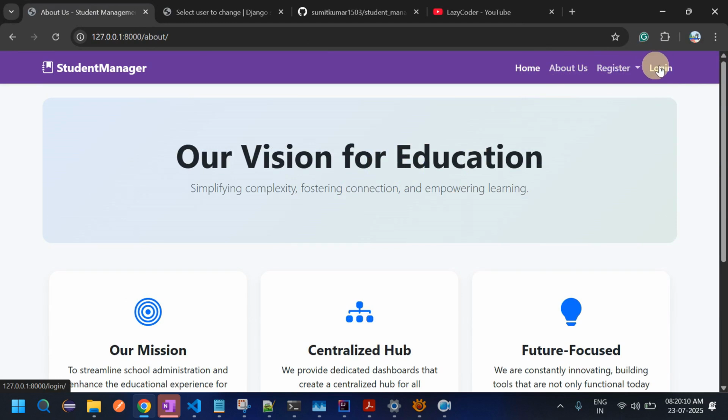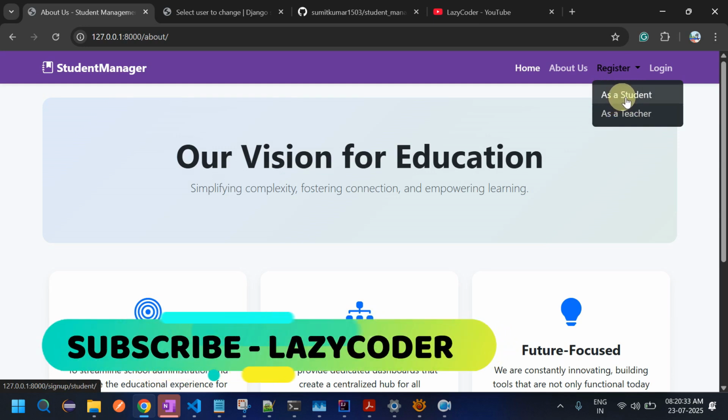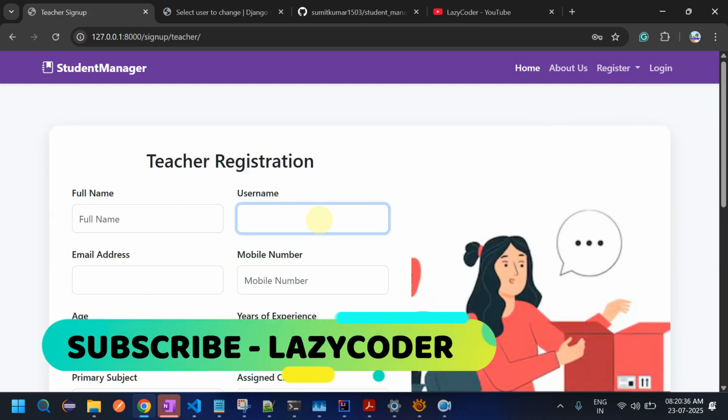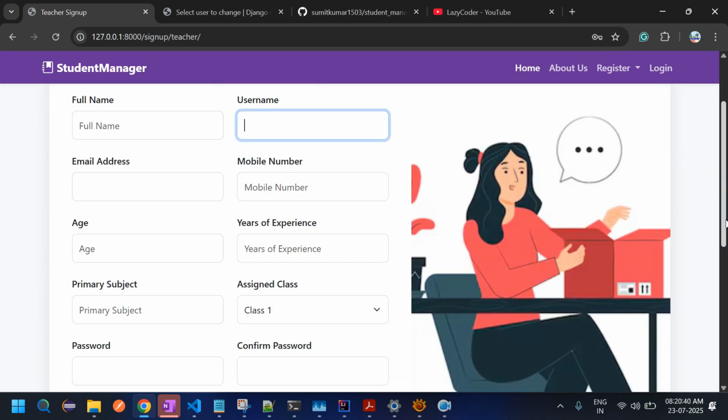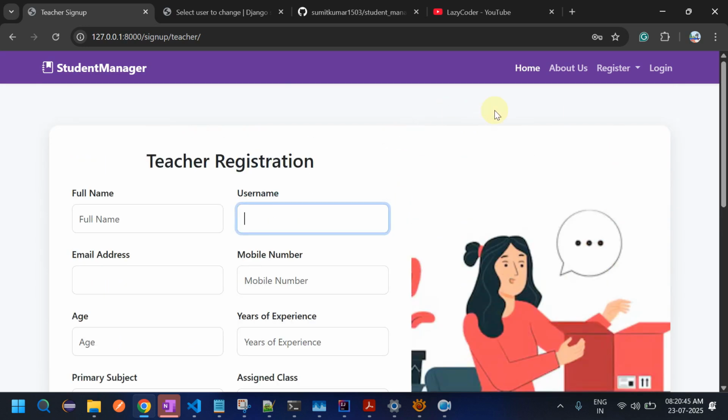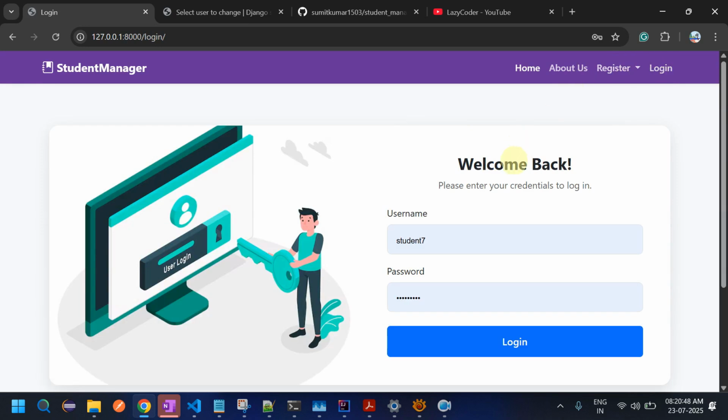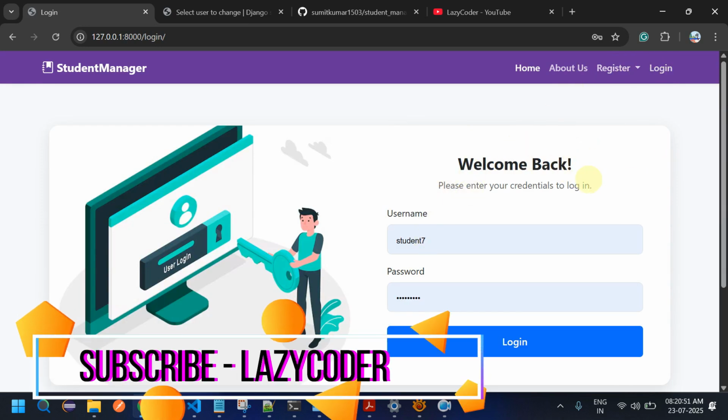And this is the login page, and then the registration. In the registration part, anyone can register themselves as a student or teacher, and can only log in after the admin approval. So when we register through this button, approval will be required. If we click on teacher, then the teacher can fill in their details, and once they register, they can try to log in. But they can only log in after their account is approved.